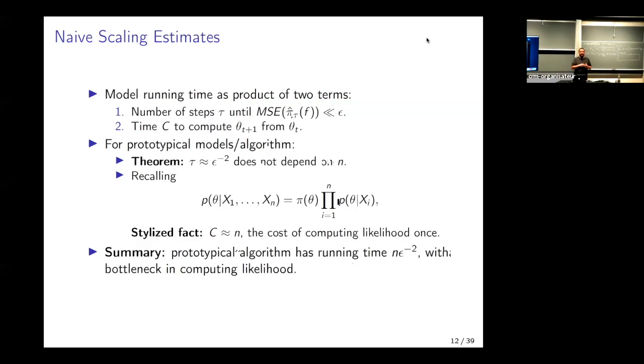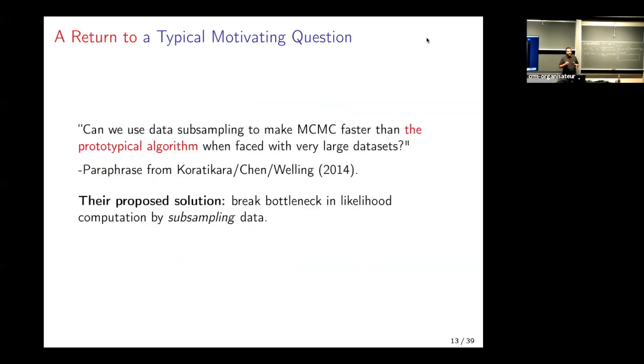For all of the prototypical algorithms and examples that I wrote down on the previous slide, it's not very hard to prove that tau scales like epsilon to the -2 independently of n. There's no theory for what c should be because it's not very carefully defined, but the hard step is clearly computing this product here. And so it makes sense to say that the cost is basically linear in n. For a large n, this is very close to right. So that means when we're talking about faster, what we mean by faster is faster than n times epsilon to the -2. That's the thing to beat. So we can rewrite the question. We want to say we're faster than those prototypical algorithms.